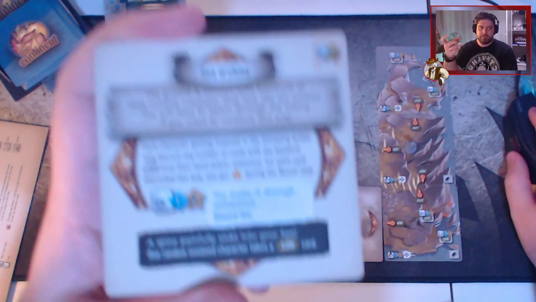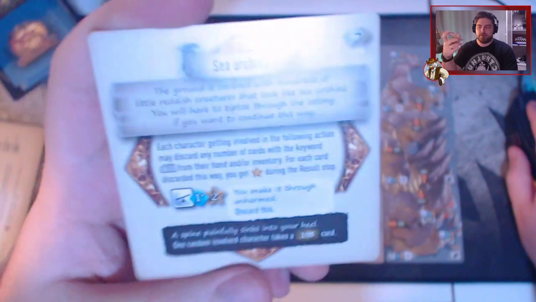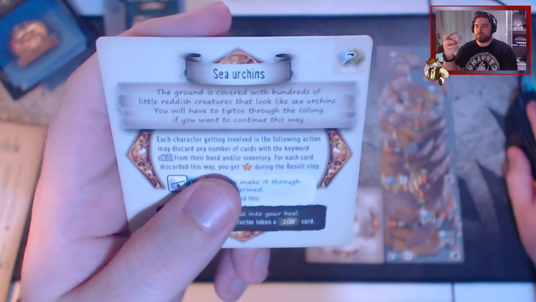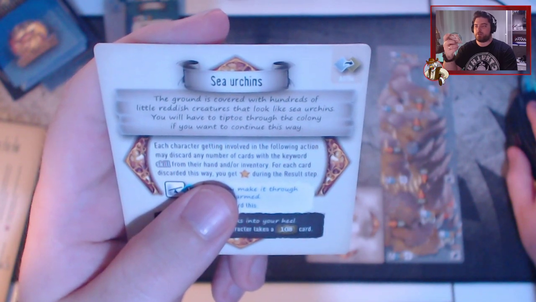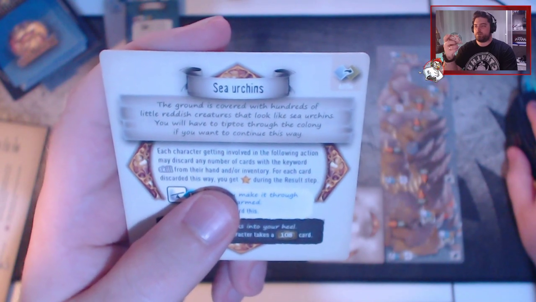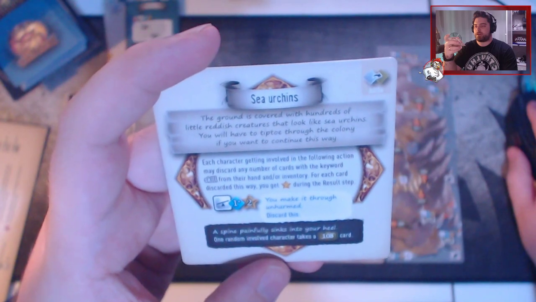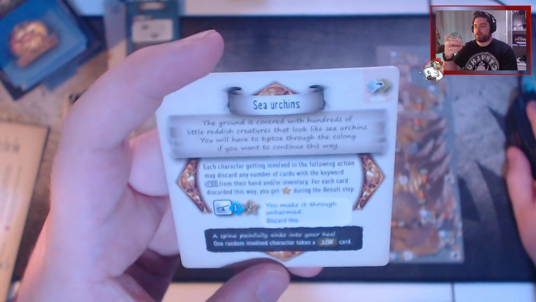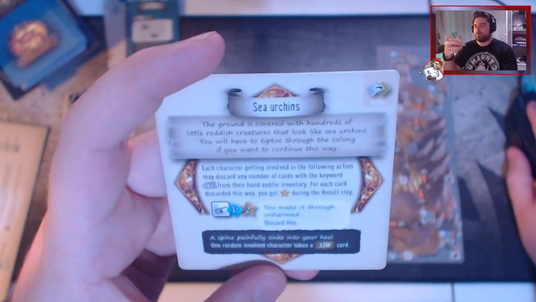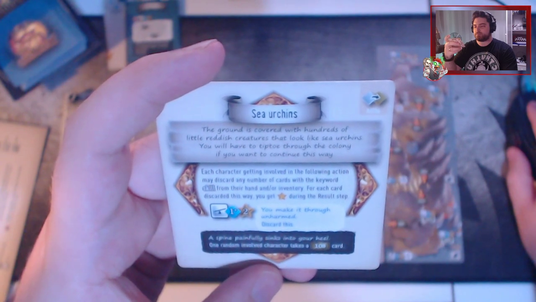Oh, hot damn. I love sea urchins. They're delicious. Okay, so the ground is covered with hundreds of little reddish creatures that look like sea urchins. You'll have to tiptoe through the colony if you want to continue this way. Each character involved in the following action may discard any number of cards with the keyword skill from their hand and or inventory. For each card discarded this way, you get a star during the result step.